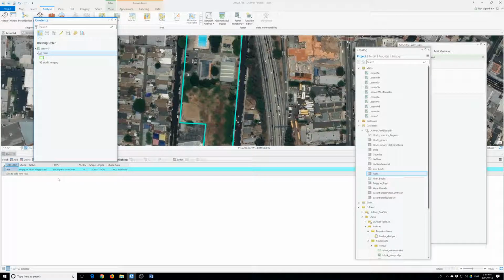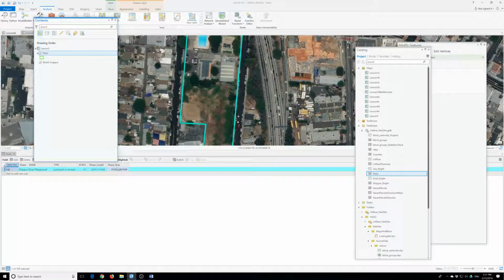If necessary, we'll scroll across to see the geometry attributes. So ArcGIS Pro has automatically updated the shape length and shape area fields in the linear units of the feature's projection, but it's our job to maintain the acres attribute. The value stored now is just over 4 acres, 4.1. This is the acreage of the old pre-edited feature.